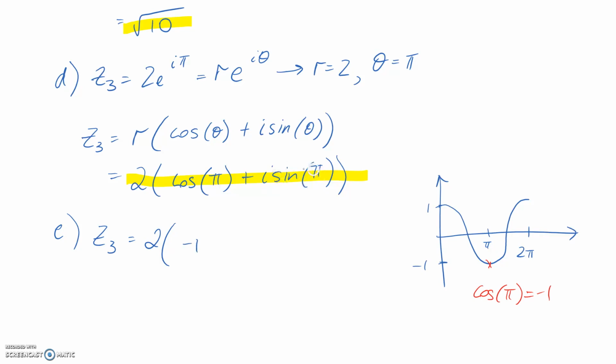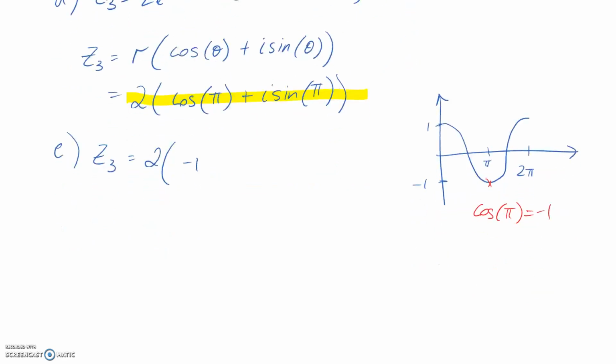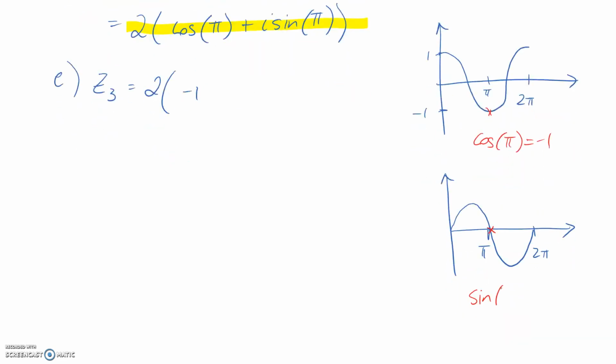And then we need to do the same sort of thing for sine. So if we draw ourselves a sine curve, we know that sine starts at 0, and one cycle of it again goes to 2 pi. So that means that pi is going to be halfway. And we can see here it's crossing the axis at that point. Let's mark that in red. So therefore, sine of pi, we can read it off as just equal to 0. So we're going to get i times 0 in here.